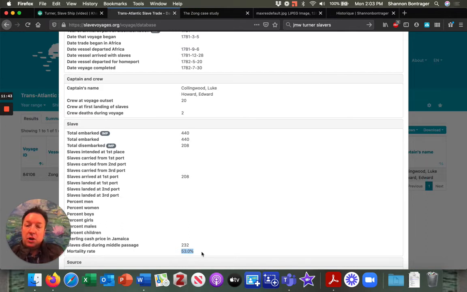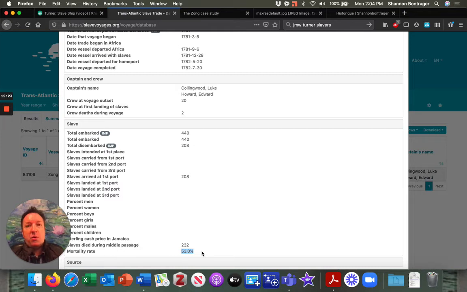for losses at sea. So this is pretty standard for today. Shipping companies do this too. You're shipping mail or packages, you know you're going to lose X amount on average. During this period, they knew that they would lose maybe about 10 to 15% of the people would die on board in transit. So you take out an insurance policy to cover your losses. And in this case, there was an insurance policy that covered for losses.